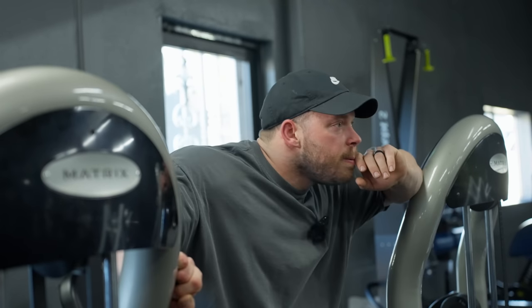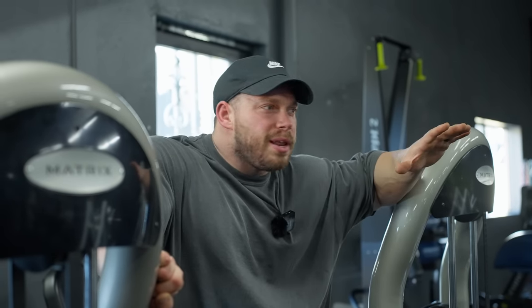All right, two sets here. Top set, repeat, drop set. I wanna touch base a little bit on the drop set. I think a lot of people use the drop set inappropriately. I think you guys need to be making sizable enough drops to maintain the integrity of your reps.